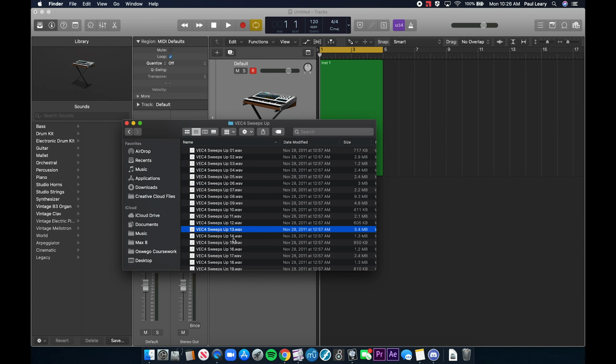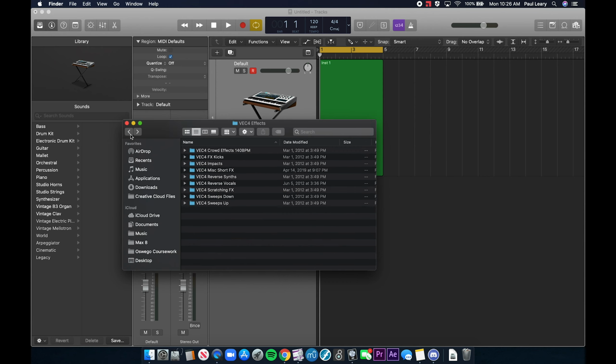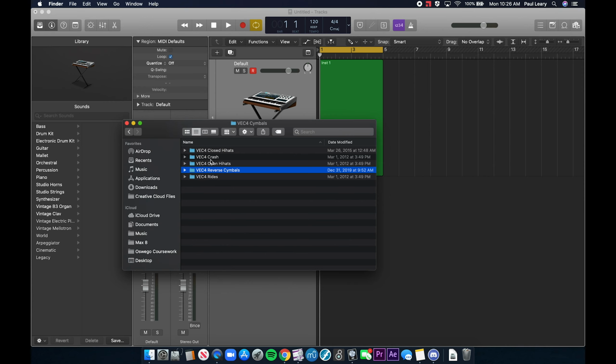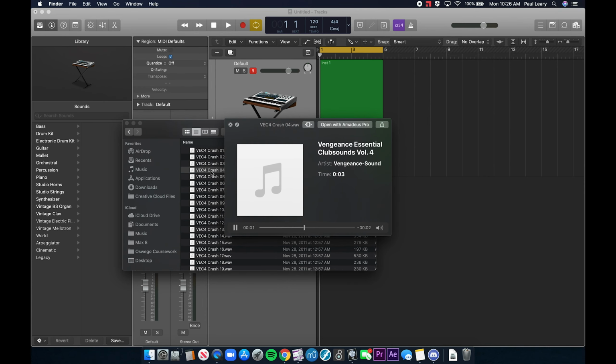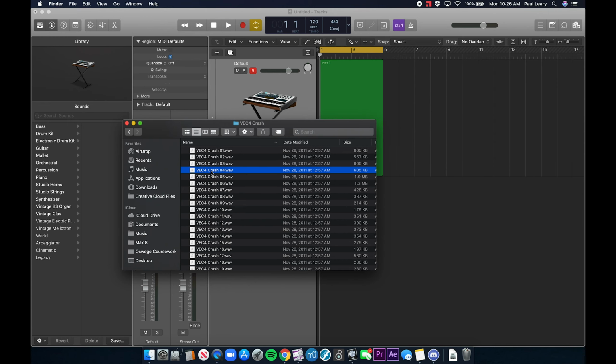So anyways, another really common thing to use with these is what's called a reverse cymbal or a reverse sound. We use this all the time. It's one of those classic effects, right, where it's a white noise effect that's reversed, or it's like building backwards. And really commonly that comes from reverse cymbals. So you take the sound of a crash cymbal like this, and you just reverse it.